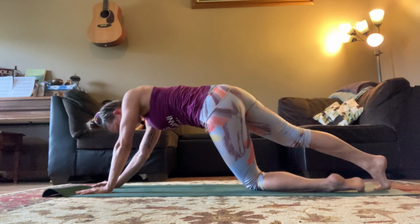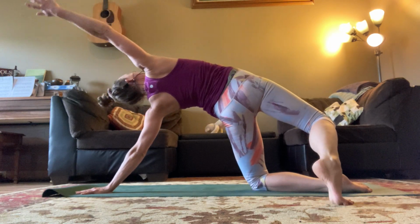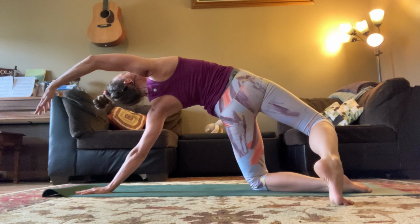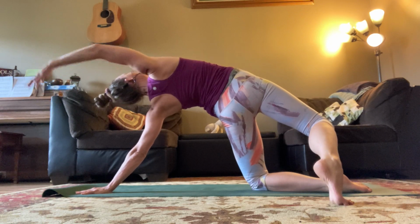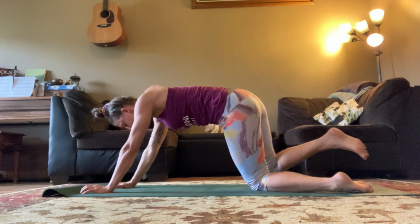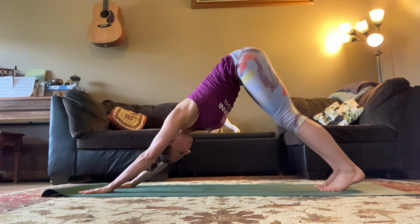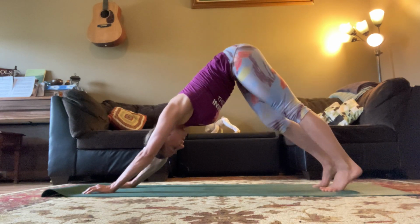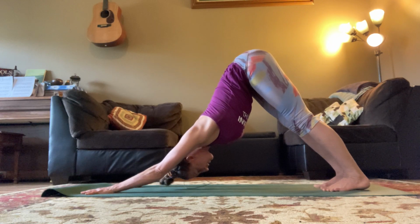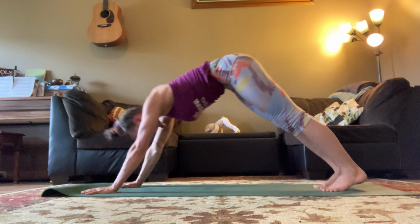Rolling over, letting the knee, left knee drop, and then opening up for a modified wild thing. Exhale, return the right arm, right hand back to the front of the mat, downward dog. Pedal the feet. And find ourselves back into plank.